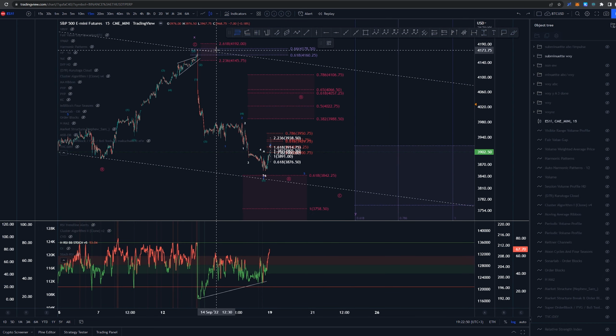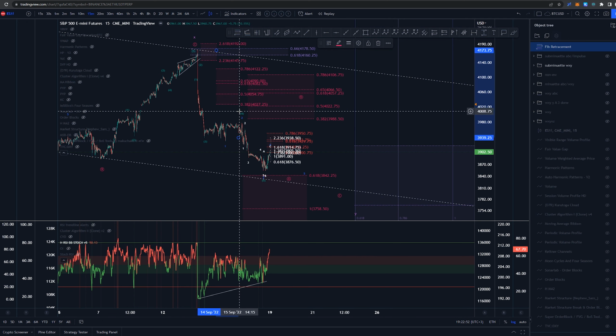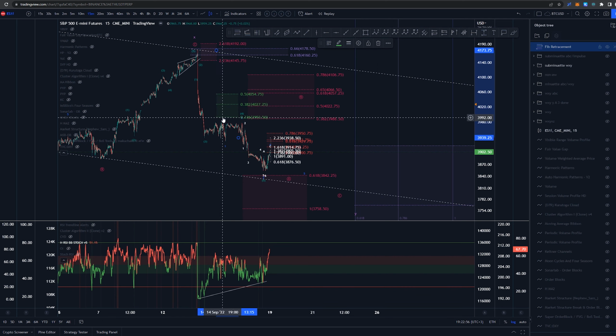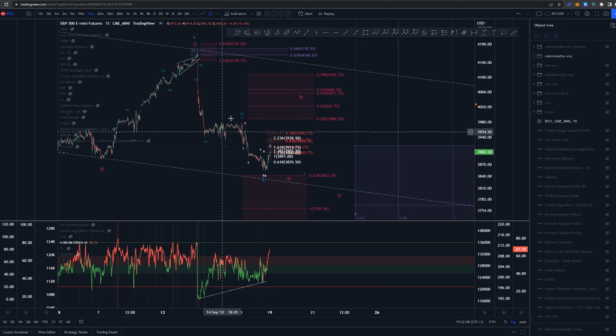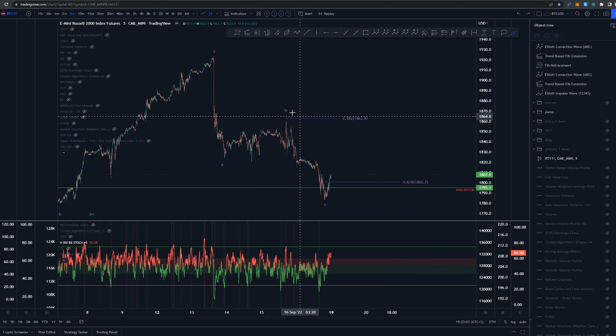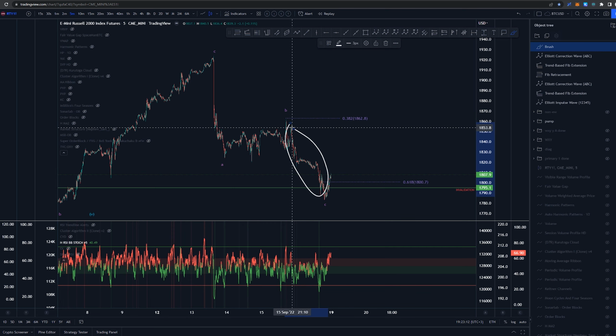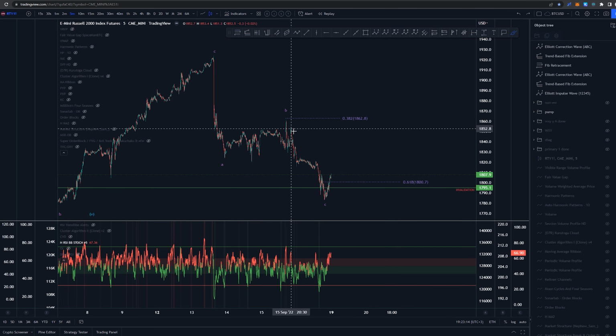If we are measuring that out here, we can see that we are not even close, not even the 23.6% retracement higher. So that's why I'm a bit wary on this count, and why I did not really like this on SP500. On the Russell it looks pretty okay. We could have this as a C wave as well, although we don't have really perfect subwave structures here either. But yeah, that is something to keep in mind as well.